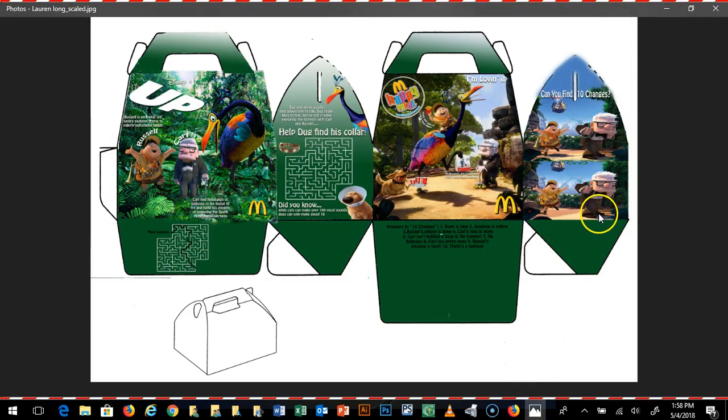Here's some more. This is a pretty good one. She took a jungle scene and then put these individual characters in front of it to create her own sort of design. I like the interplay of text and image on this.